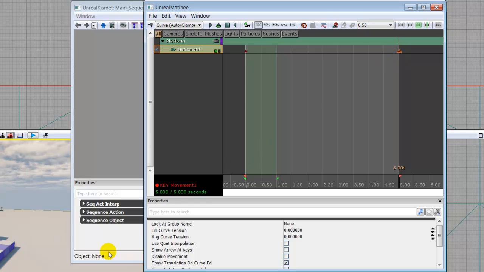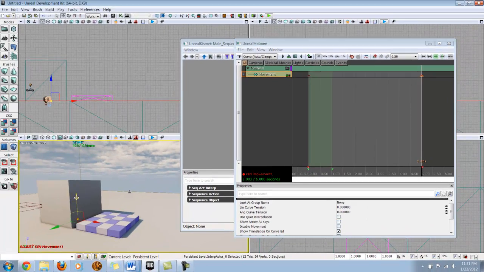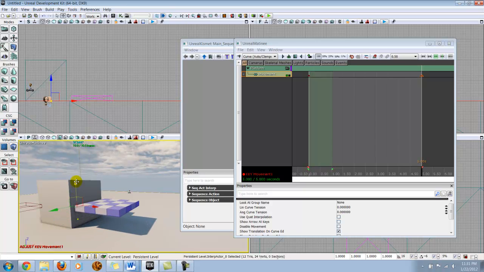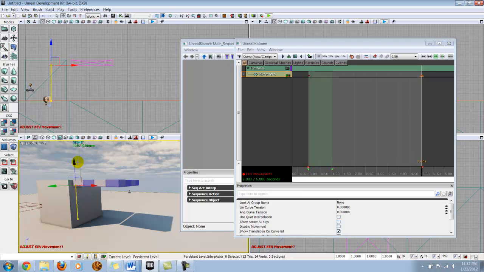Okay, so now all that's left to do is to physically move Bob along his animation path. So we're going to drag him vertically upwards here in the screen. Now, if you've done this correctly, you'll notice that you see a yellow line pop up here in the UDK viewports. Now what that is, that's Bob's movement path. Okay, so we see that here.